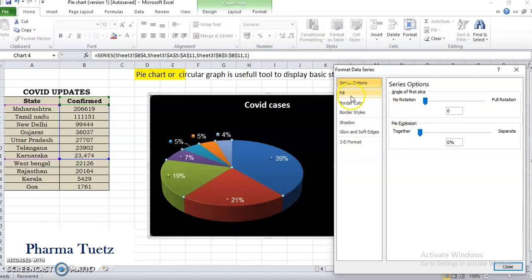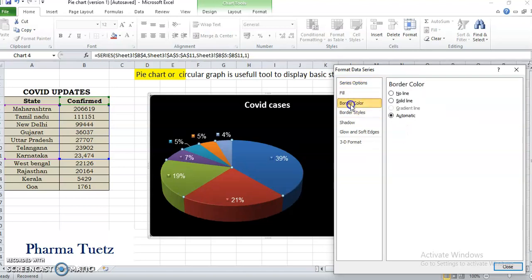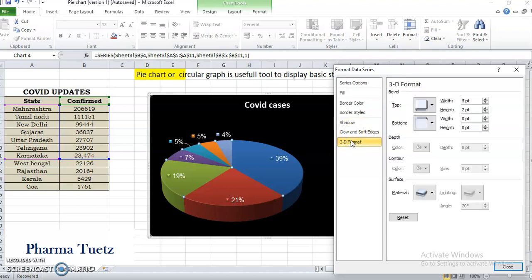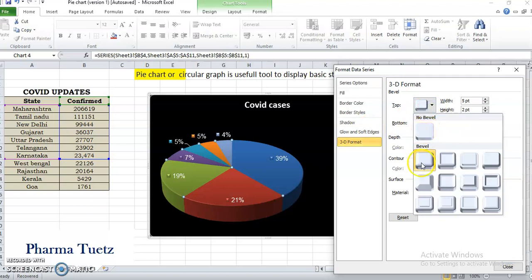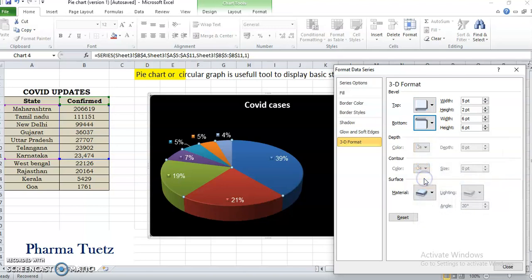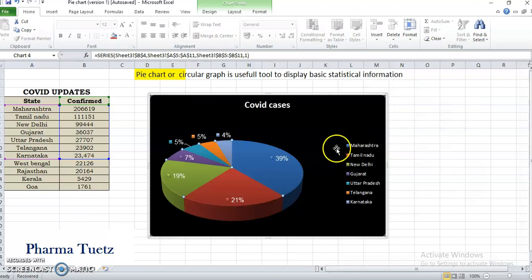One more interesting thing: you can fill the colors, change the borders, and change the shadow. And I'll show you something important and interesting. Select the 3D format. Here for the top, select bevel circle, and for the bottom also select bevel circle, and keep observing the changes occurring here. Here you can see some points like 5 or 6, and you change it to 100.